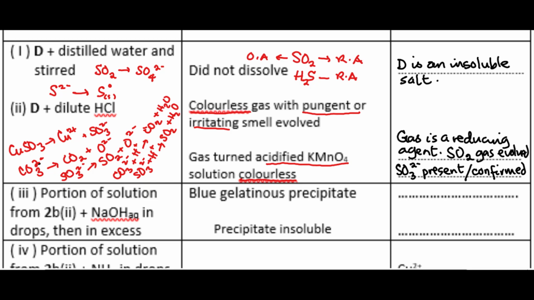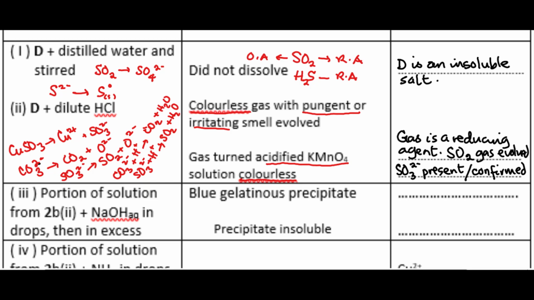Now you don't need to waste time here. There are some questions you don't need to waste time on. From that residue, we already know that the salt will contain copper 2, right? And now this test is trying to confirm to us that the copper 2 ion is actually present. So blue gelatinous precipitate, from our syllabus, which ion will give us blue gelatinous precipitate in drops and precipitate insoluble in excess sodium hydroxide? That can only be copper 2 ion. Are we together? So let's not waste our time.